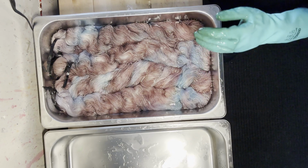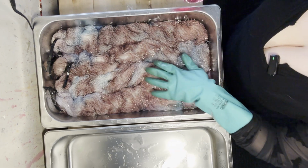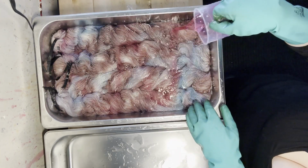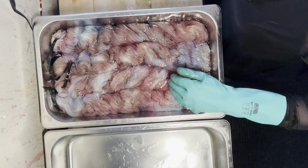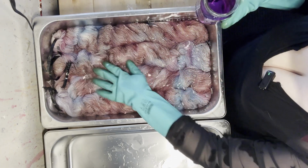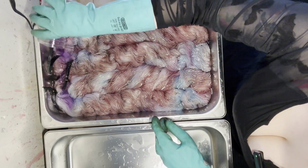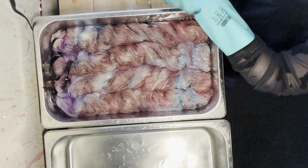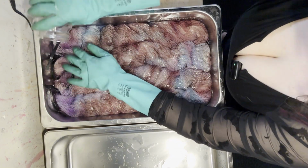So what I'm going to do is add the pink that we had earlier. And I think I'm going to go with a zigzag as well. And we're going to add that little bit of purple we had, but I think I'm just going to do the top. Oops. And we found the little swatch we had earlier.